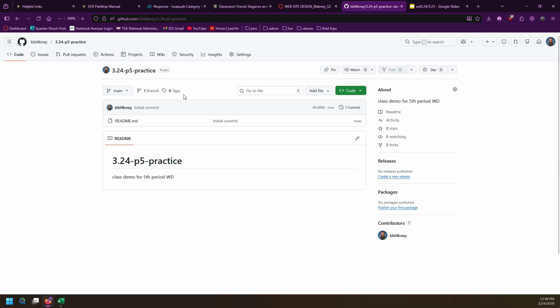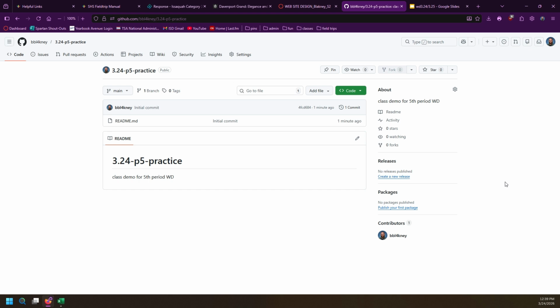GitHub is a cool web-based product. There's also a desktop app, but we're not gonna worry about that for this class, or for this semester, I mean. You can write code right here within GitHub. It's not as featured as something like VS Code is, but you can create code just inside of this repository right here. What I want you to think about these repositories as is the same as your root folders that you make on your computer. So like what you made for project 2 with the specific name that I told you how to do, this works like that, okay?